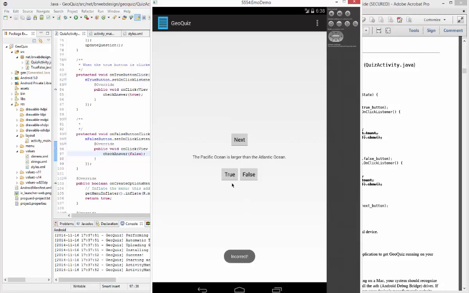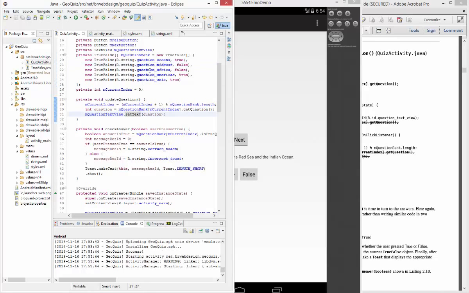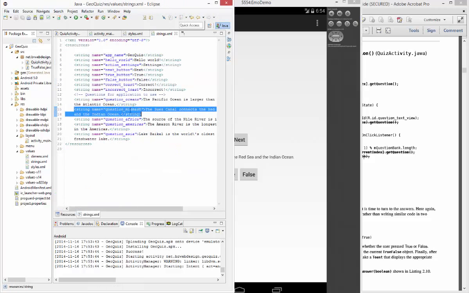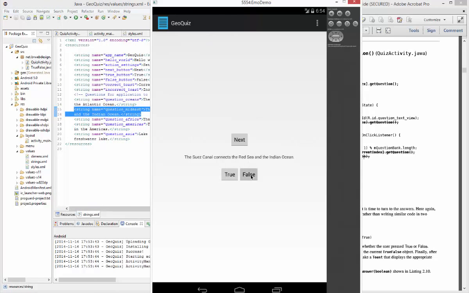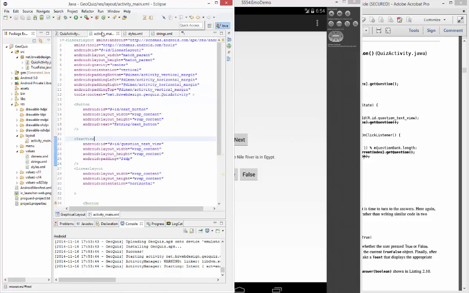Or did I just reverse the problem? Okay, so that wasn't actually an error. It's just starting off with the question, which is set to false, and I know that because when I look at the actual string here, it connects the R.string, it says that should be false. And if I say next, the next question is blah, blah, blah.